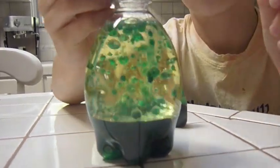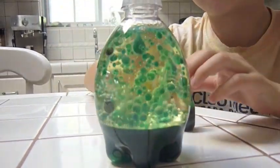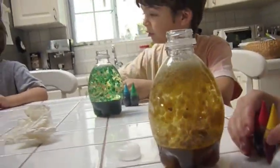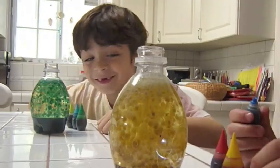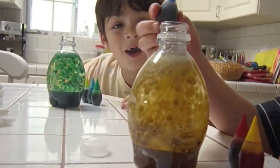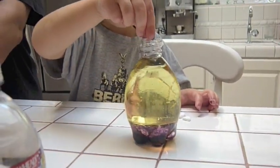I'm putting one more. Wow, Ethan, look at yours going. No more, Ethan, we need it for our milk experiment, which is next. Maxie, can you hold your flashlight underneath it? Awesome! Morgan putting it in. Okay, Morgan, put it in. Awesome. Okay, go, Professor Morgan.